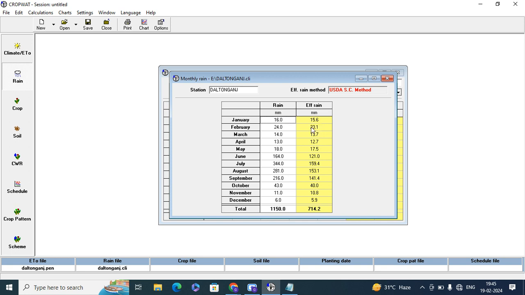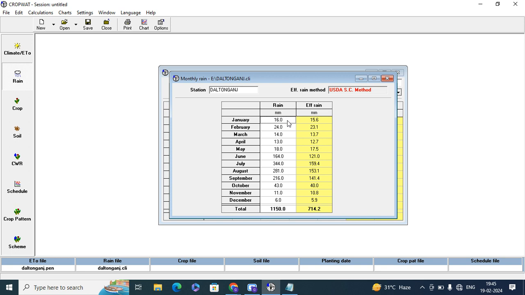It means in the month of January, though the total amount of the rainfall is 16 millimeter, the total amount of the rainfall has not been utilized or will not be utilized by the crops for their survival. It means out of 16 millimeter of water, that doesn't mean that the total amount of the water will be utilized by the crops for their growth and survival.